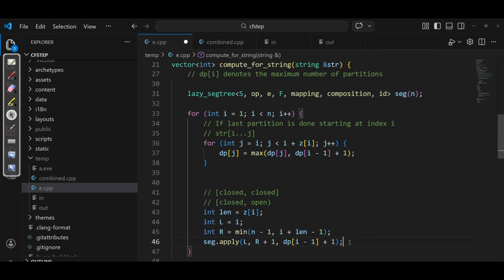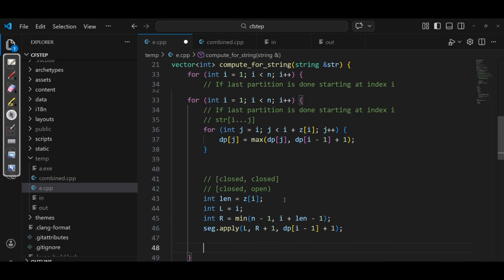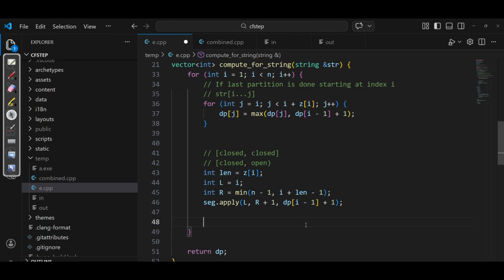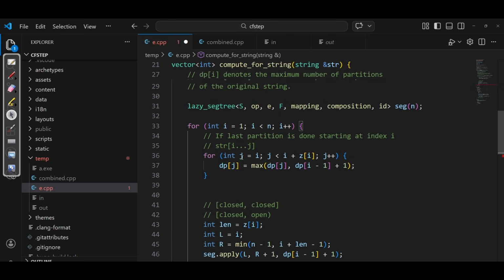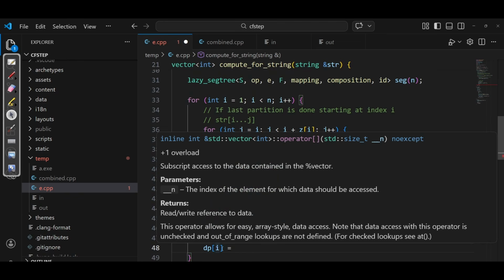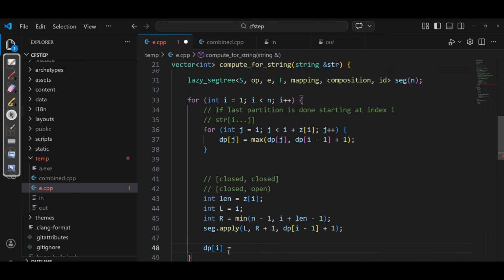Okay, so you have applied the range updates, and then you compute the dp value, like you extract the value because you are going from left to right. When you reach the ith element, all the updates will already be applied on this ith element. So you extract the contribution out from the segment tree.